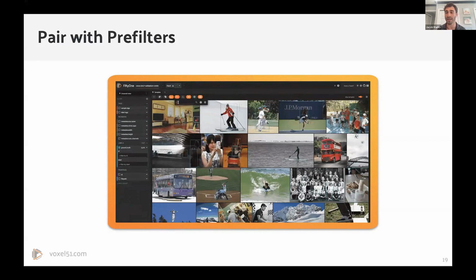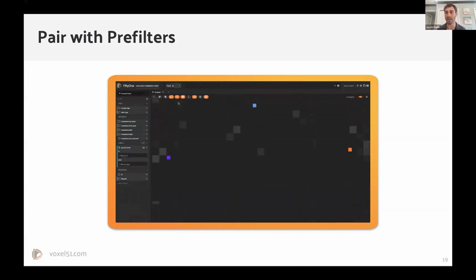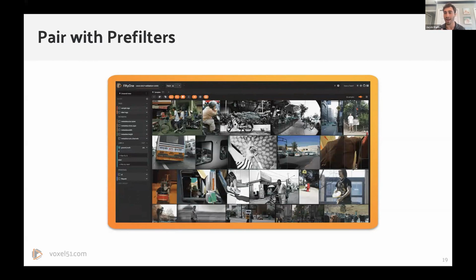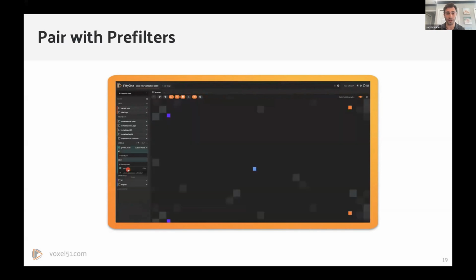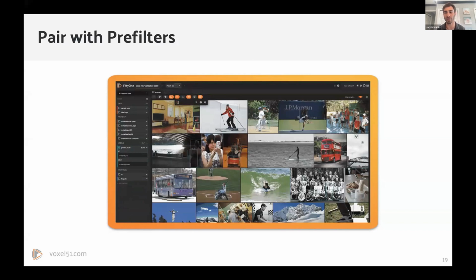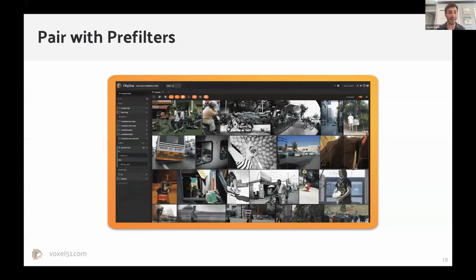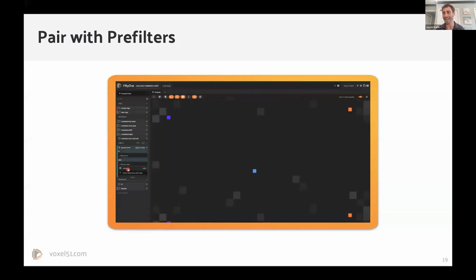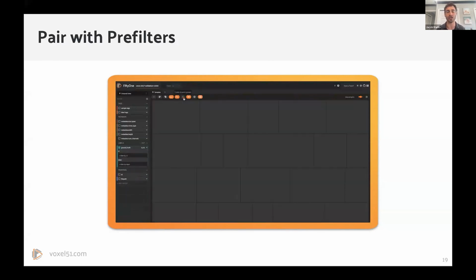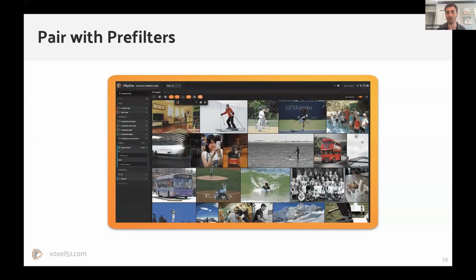In FiftyOne, in our integrations with these vector search engines, we built in all that pre-filtering so that you do not have to worry about any of that. You can just select these filters within FiftyOne and have all of that automatically ported into and utilized in the vector search as pre-filters. And this is a key component of what it means to be interactive for us when it comes to data exploration. You can set and remove and update and adapt these filters however you like and get a new view into your dataset.